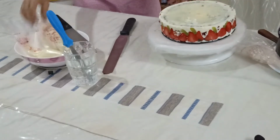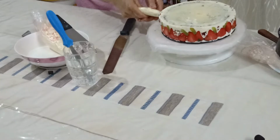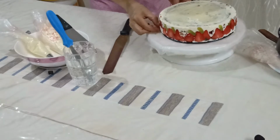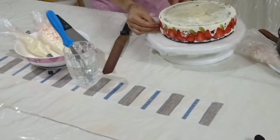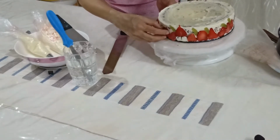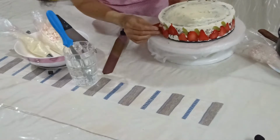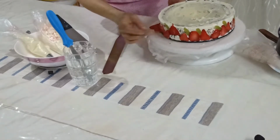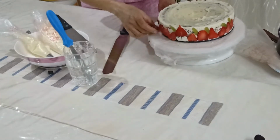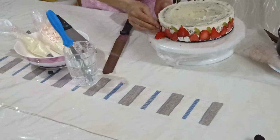So now I will fix them. I can take a little bit more of icing, put the icing on and make it sit here. Now I'll fix them back. Okay, not bad. See those little damages? You can always repair them and do a little finishing.